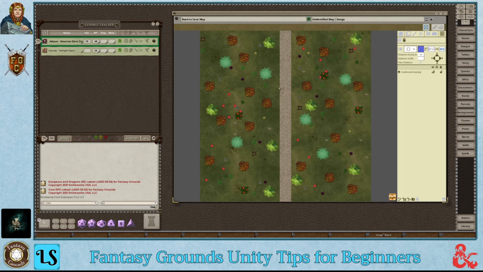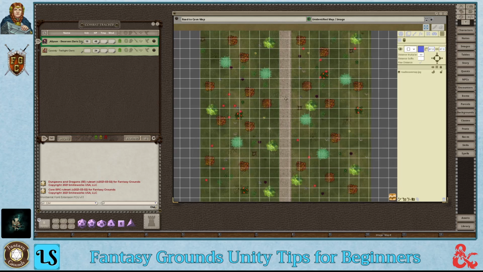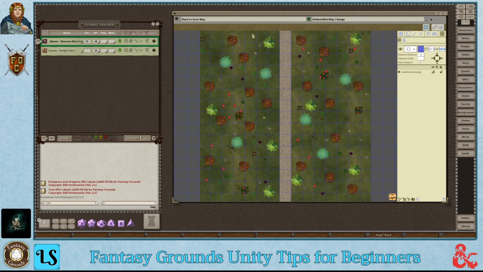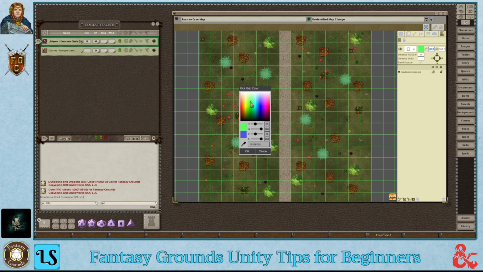We're going to left click on the left side of the road and drag it to where it's the width of the road, and then let go, and we've got our blue grid. And if I want to change the color, I could do that, or I could make it less bright and then click OK, and I have a new grid.